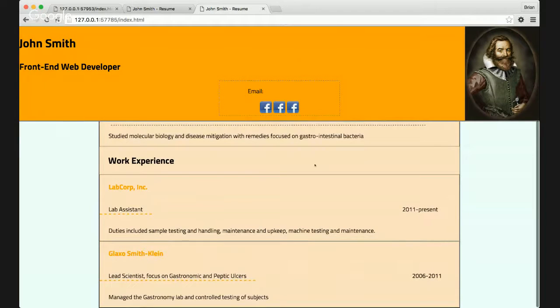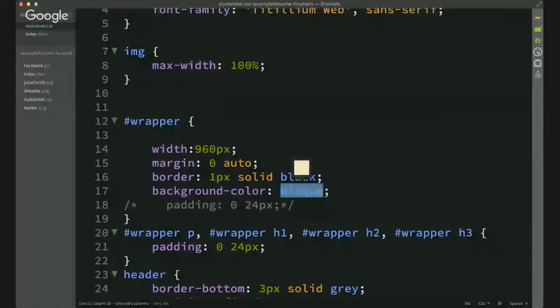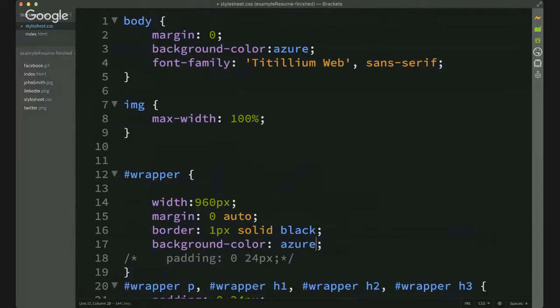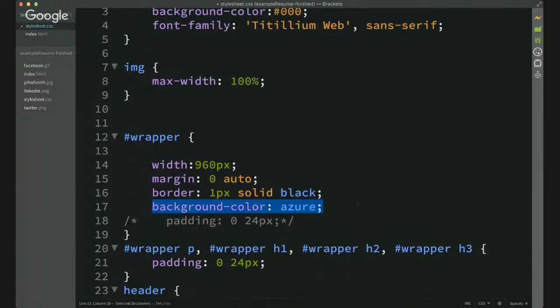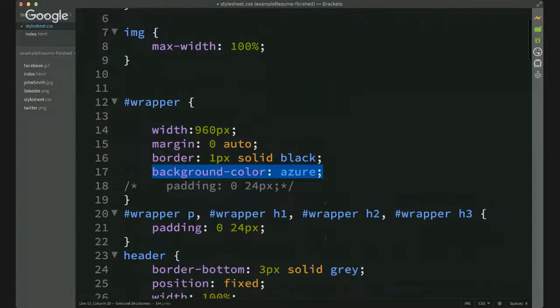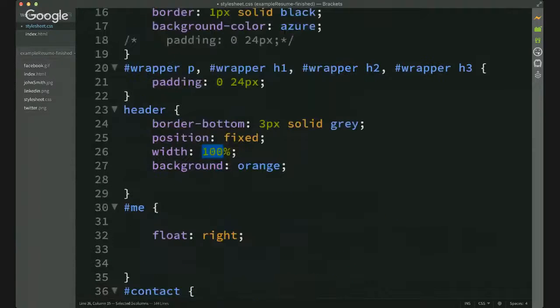I think this looks kind of weird with this header like this, so I'm going to switch back and change it. One more time, I'm also going to set the background to be a dark gray and get rid of the bisque. So not bisque, you know what, I like that azure. But that looks fine. I'm going to change the one for the body to be black. By the way, the hex for that would be 000, I believe. If I hover over it, yeah, that's black. So the body is set to the background color of black. The wrapper is set to the background color of azure. I showed you how to do that with the wrapper, but I'm going to set it back to 960. Yes, it's a little distracting.